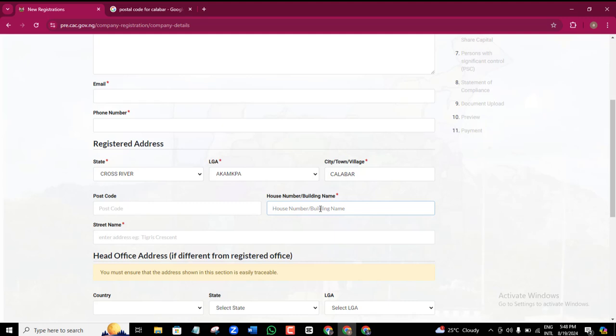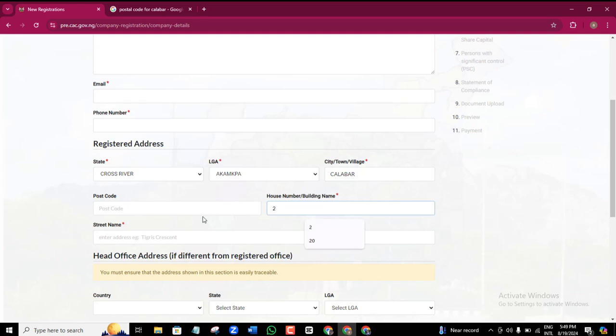Now, we all know how complicated the issue of address can be in Nigeria sometimes. You just have to formulate something for CAC, even if you're living in a place that does not have a regularized address. And if your house does not have a number and it does not have a name, just put your own name. You can say, my name is Muyiwa, for example. I can say Muyiwa House. That is if your house does not have a number and it does not have a recognized name. But you just have to put something. If you don't put anything here, CAC will query it and tell you that they cannot trace your address.